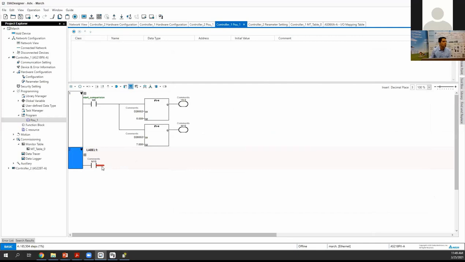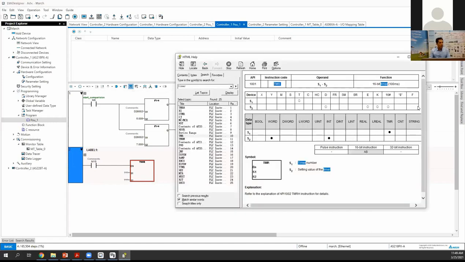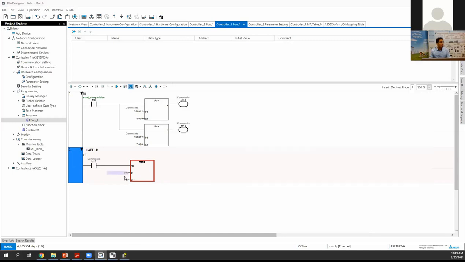So what I need to do, simply come here and start to type TMR. And when you click enter, you will see what inputs and outputs you have. So if you don't know what is the input and output, simply you can go to, again, help page. And in the help page, it refers you what is the S1, what is the S2, okay? And what can be the type of S1. So S1 can be T memory only. So I have to use as a T memory. And this is timer. And S2 can be word or integer, okay?